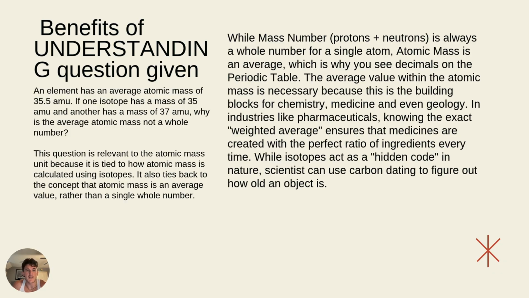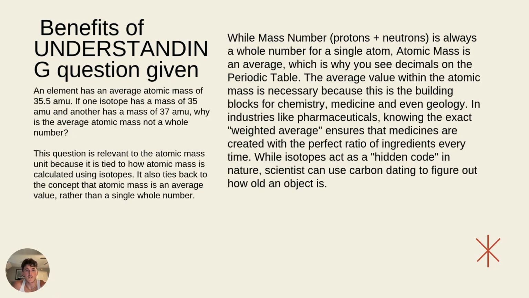This is going to be relevant because the atomic mass unit isn't tied to how atomic mass is calculated using isotopes. It is also tied back to the concept that atomic mass is the average value rather than a single whole number. So even though they may be whole numbers in the question above, the answer is going to be completely different by a long shot. It's going to be something wicked, lots of decimal places.